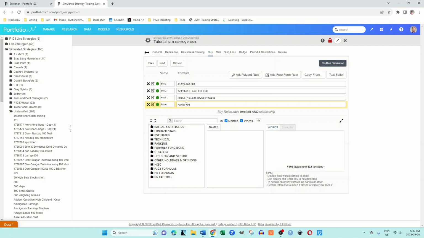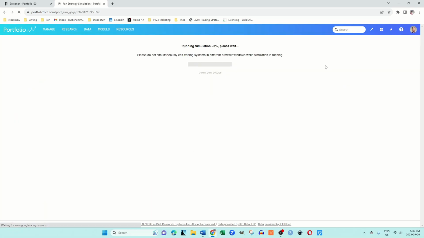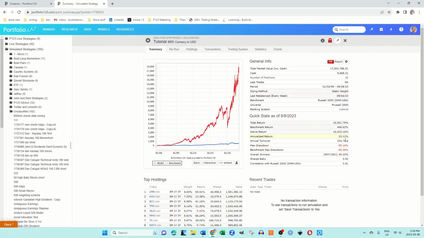If it's in the top 2%, there's 40 stocks that it will allow. And then we'll say if it's less than rank 97, then go ahead and sell. Okay, so that did lower turnover by a lot.